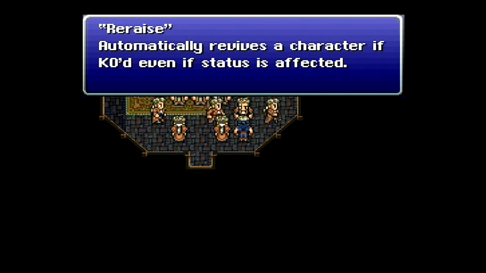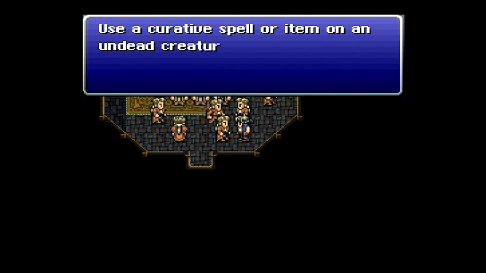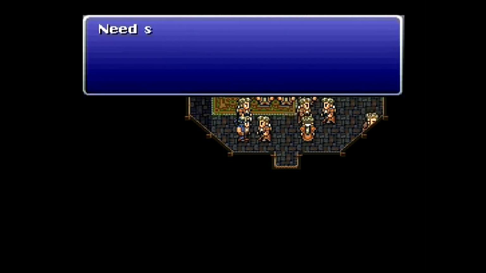Re-Raise automatically revives a character if KO'd, even if status is affected. Regen gradually restores a character's HP. Use a curative spell or item on an undead creature for maximum damage. Hell yeah. Need status info?